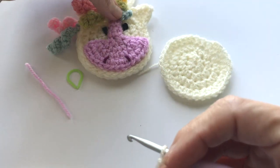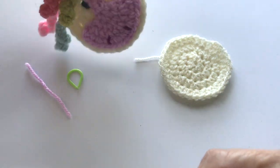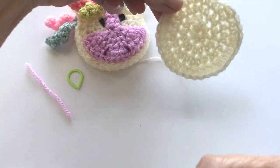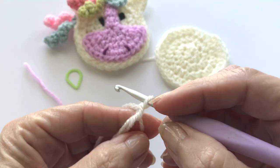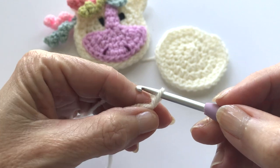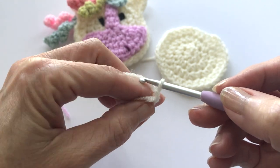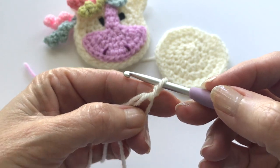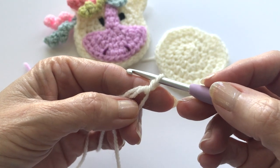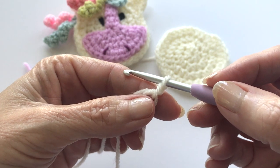The reason I say that is because, first of all, it's camouflaged on the front, and we want this to be a bit lacy because we want the scent to come through, so it doesn't need to be that tight. If you do the chain 4 slip stitch, go ahead and chain 1. That will give you some wiggle room to make your half double crochets. We're going to work in multiples of 8 here, so we're going to do 8 half double crochets.